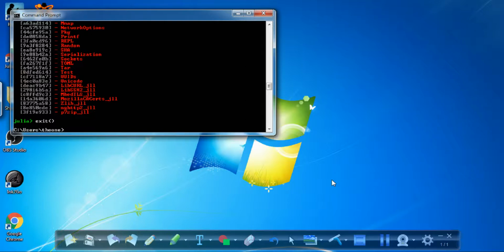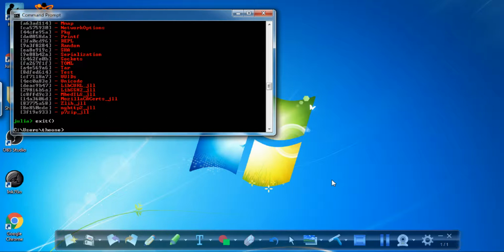If you do that, it will install IJulia in your machine along with some of the dependencies. I will show you how to install IJulia step by step in my machine. Right now I do not have IJulia installed in my machine. I will install it for you in front of you. So let me go to the command prompt first, and I will go to the Julia REPL first.